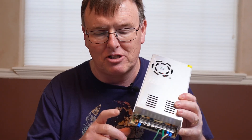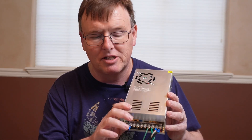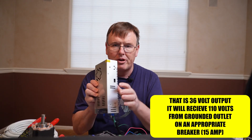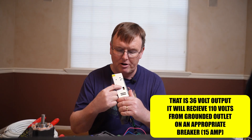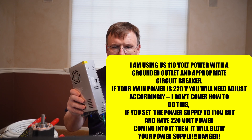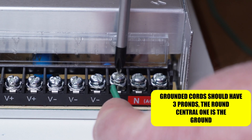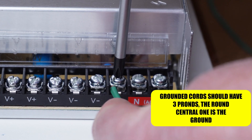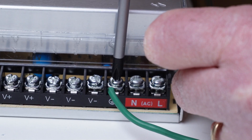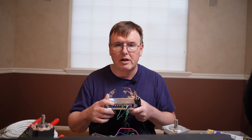This is the power supply I recommend in Episode 1 of Build Your Own Do-It-Yourself CNC Router. Specifically it's a 15 amp, 36 volt unit. It's critical that you know to toggle the switch on the side over to 110 volts — this should be obvious to everybody but it isn't always. Make sure you have the right cord, which has got to be a grounded one with sufficient gauge to handle the amperage — at least 15 amps. Never have this plugged in when you're messing with any of these wires or you could electrocute yourself.